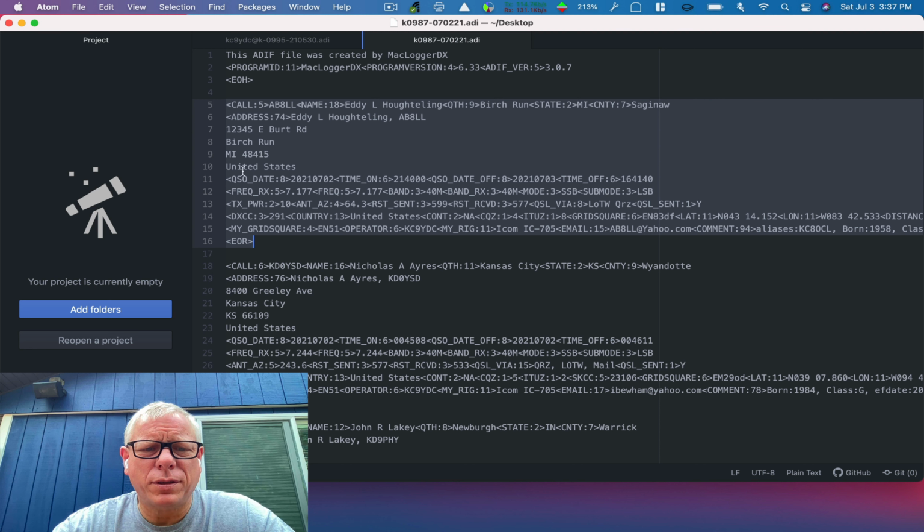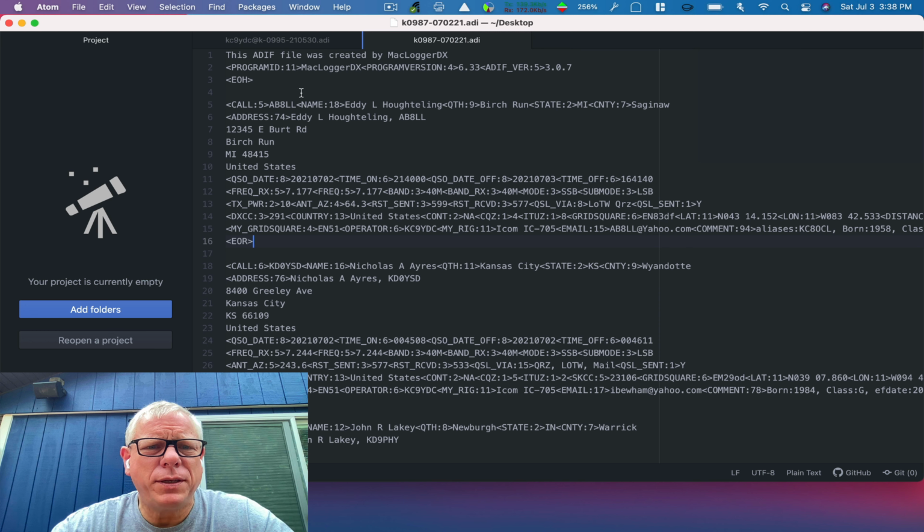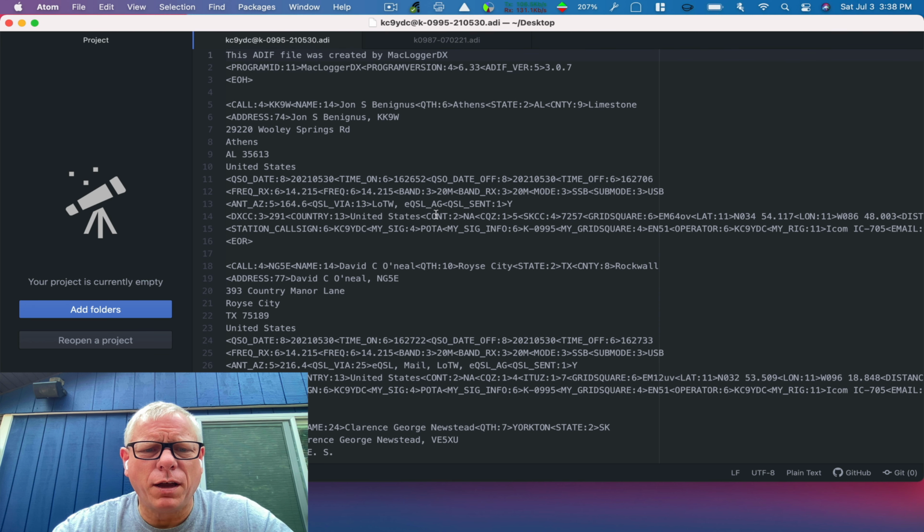That's actually all pretty superfluous stuff for what the Parks on the Air folks want. The pieces that they really want, if you come over here, this is a log file that I've previously submitted. We need to add in this section here, station call sign, telling them that it's me.